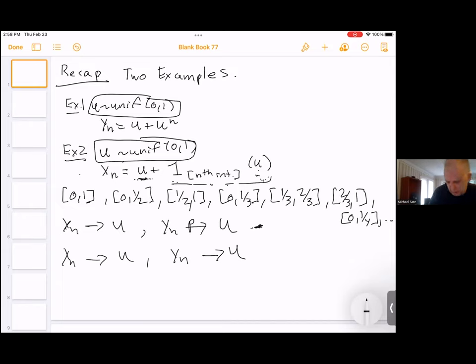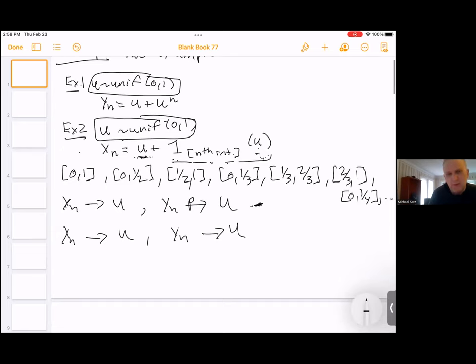We're going to review all this right now, and go through all four of these cases. It will take a little time, but hopefully it's easier this time. So Yn does go to U in probability. Does Yn go to U almost surely, for every point except on points that have no probability, basically? The answer is yes. So this one converges both ways to U. This weird one with adding one to it, depending on where you are in the turn, converges in probability to U, but does not converge a.s.